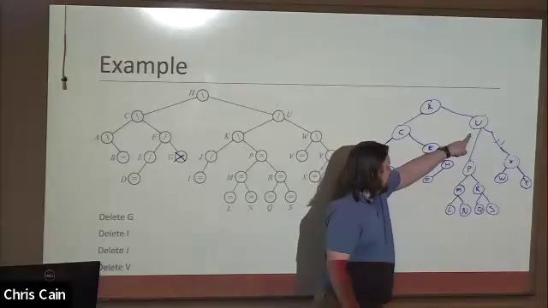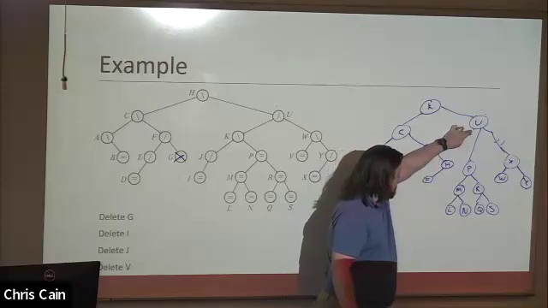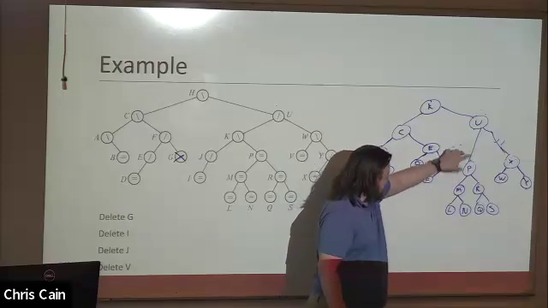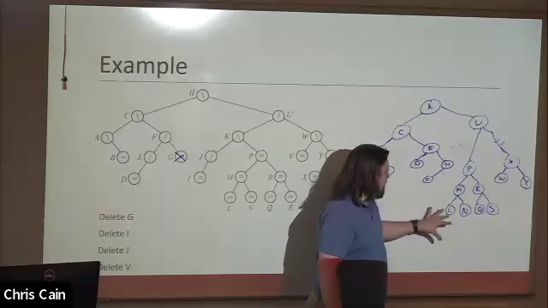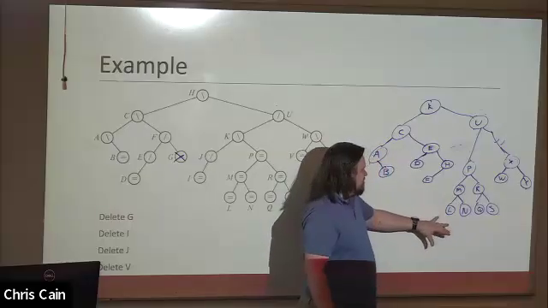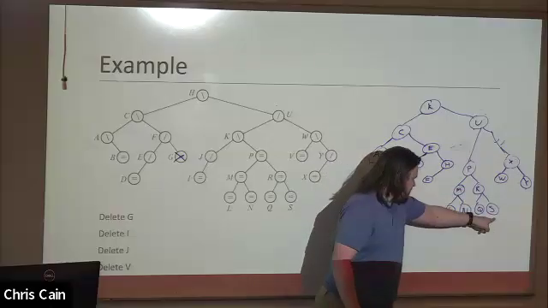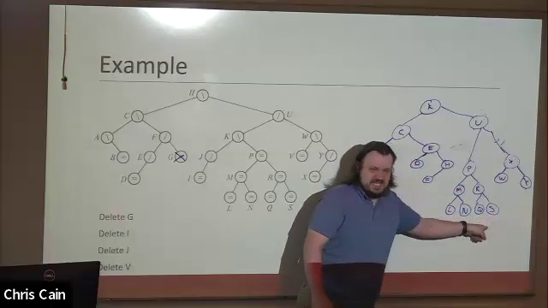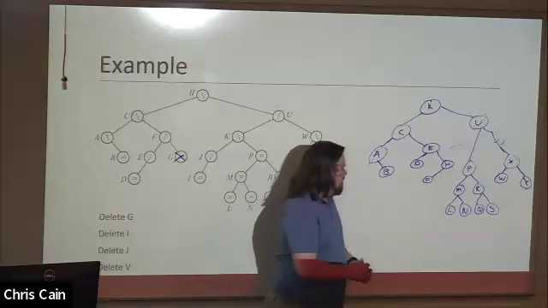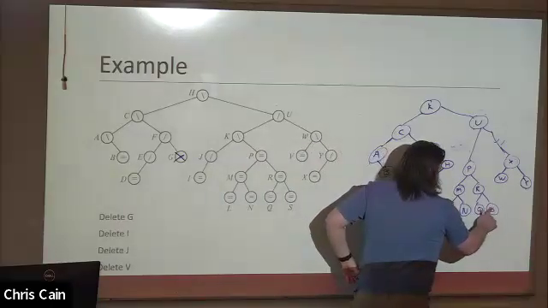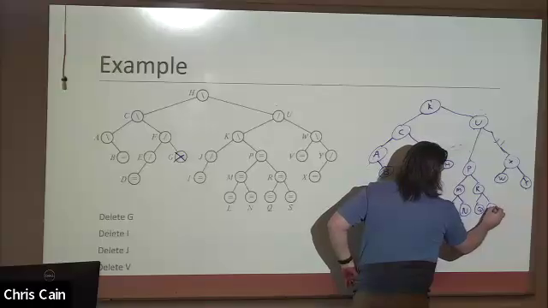So if we pull from something that is less than U, we're going to go to P, down its left child. Everything in this subtree is less than U, but the item that is closest to U is going to be the right child of the right child of the right child all the way down to this node. As soon as that doesn't have a right child anymore, we're going to swap the value of S with the value for U.